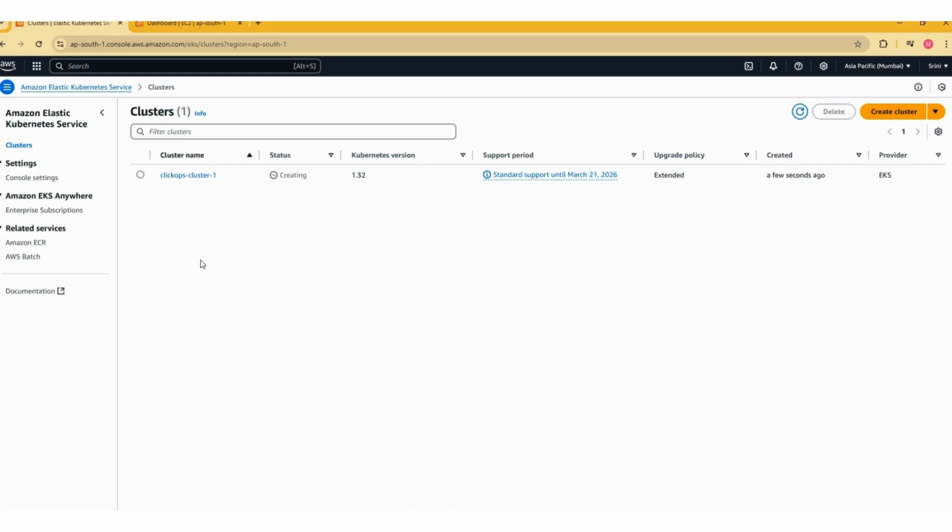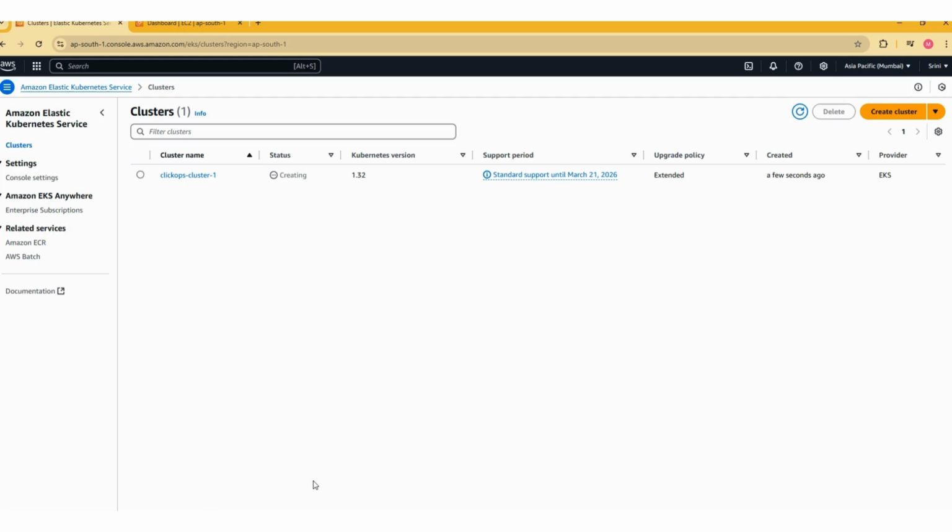So you need to periodically check what is the latest version and how long AWS is going to provide support for the existing cluster, and you should keep monitoring all these things.